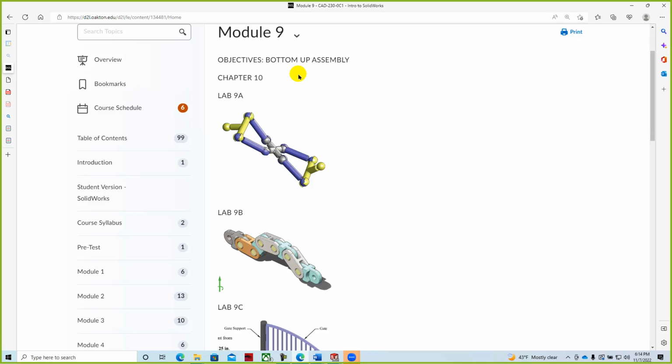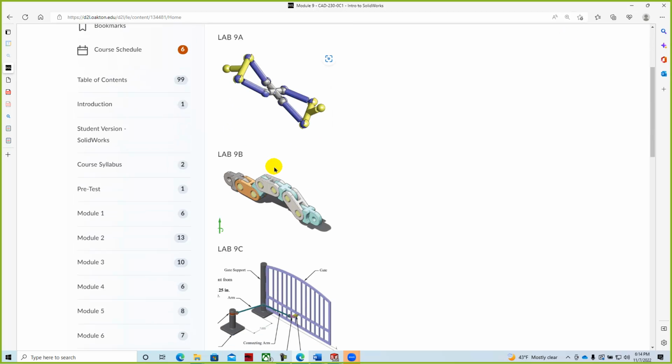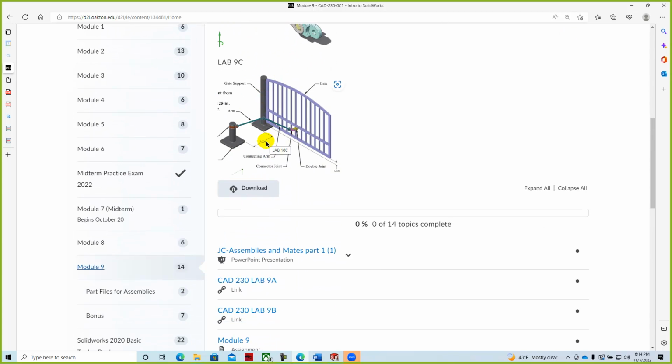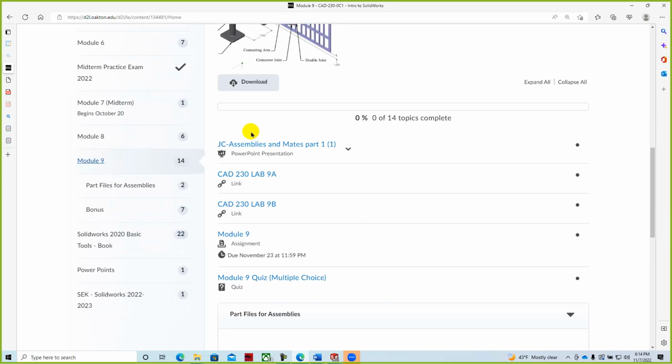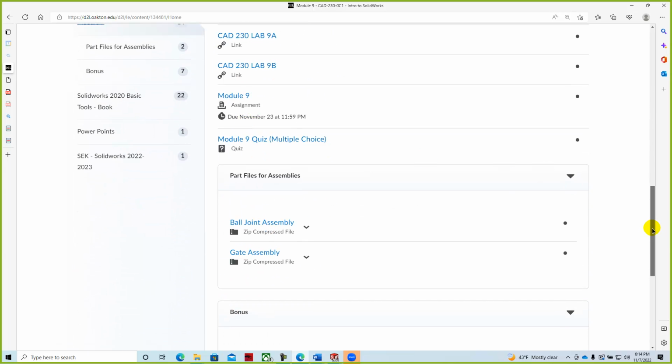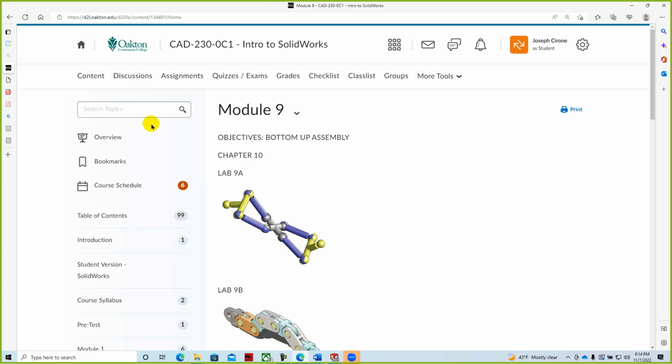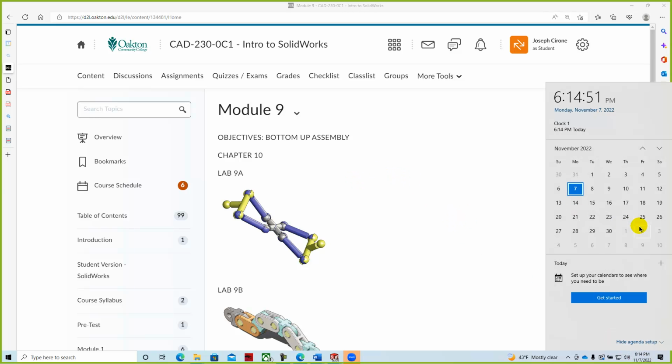And what bottom-up assemblies mean is that you already have the parts drawn, and then we're putting them together kind of like Lego. And we'll go through and we'll create mates, which are how we fix them together or how we glue them together. And we'll create these relationships to allow things like the gate to swing open and things like that. And so once we get into module 9, it goes pretty quick. I think we have 11 or 12 complete modules, and then we go into Christmas. And so Thanksgiving and Christmas are coming up rather quickly.